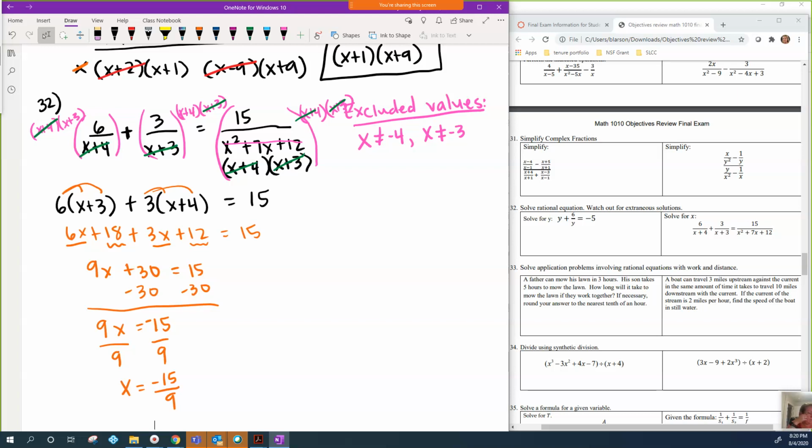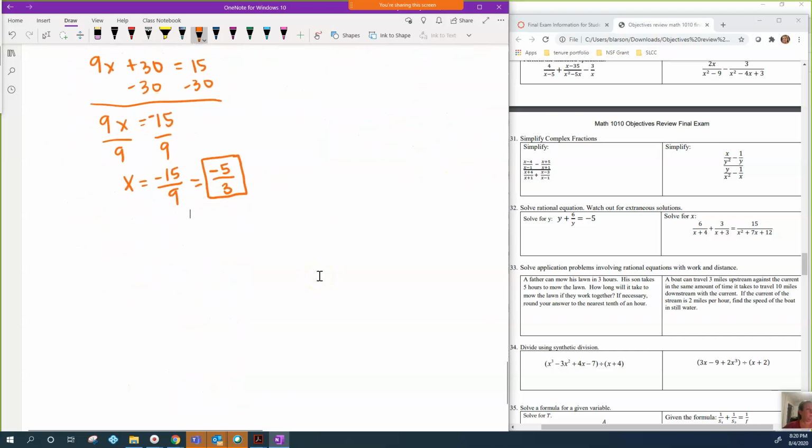Oh, it looks like I forgot. We need to reduce that fraction too. Yeah, thanks, Shannon. So let's make sure that we reduce any fractions there. That is one thing that I would check in your calculator always to see if it will reduce more, because some of your calculators reduce fractions for you. But I can see that 3 divides into both of these, so that will leave me negative 5 on the top and then 3 on the bottom. So always, always, always reduce any fractions that you might have. And then look for those excluded values in case it comes up.